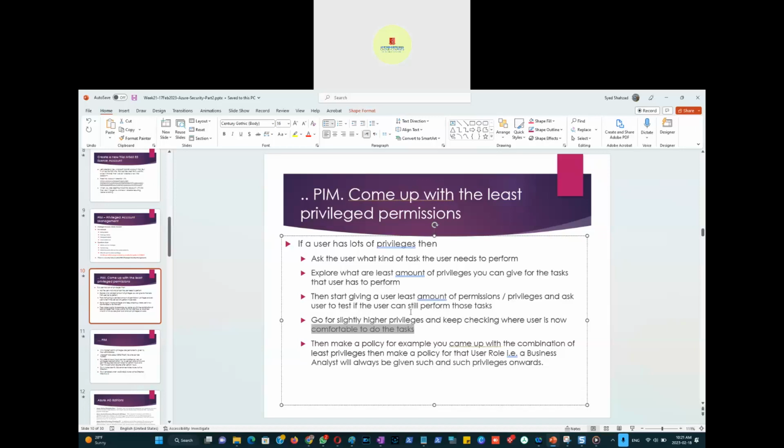So when I talked to the user, I discovered that they were doing very low level tasks. I mean, the tasks didn't require very high privileges, but they were given very high privileges blindly. So you have to talk to those users who have admin privileges. Do you even need those? What do you do every day? What do you have to do? From that we will discover what kind of privileges you actually need instead of what you have been given.